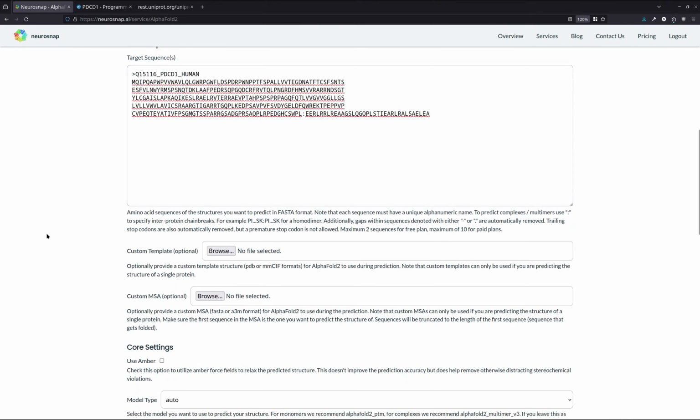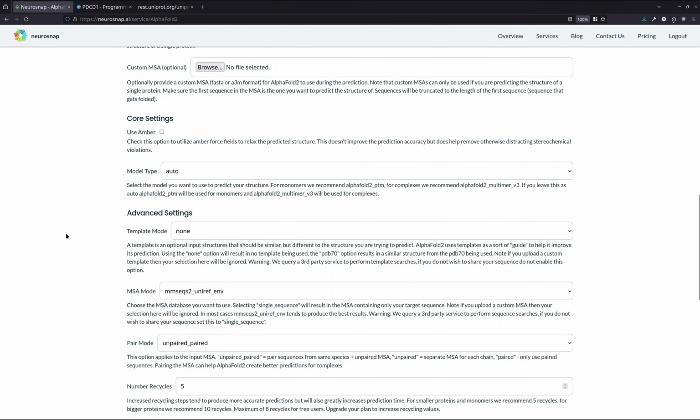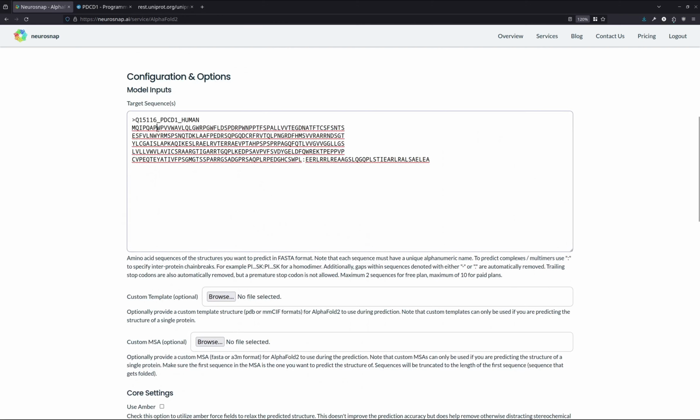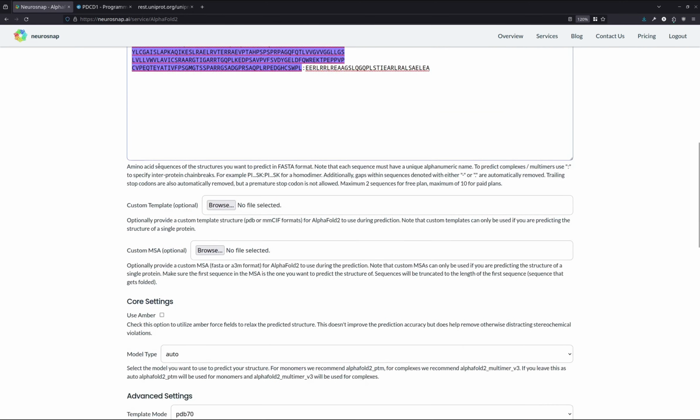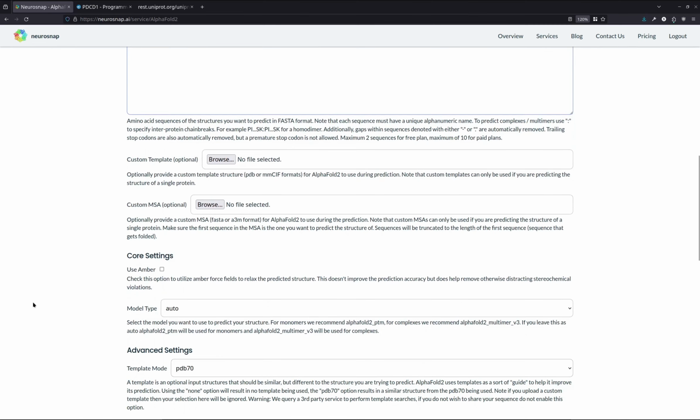And then from there, we're just going to specify some other settings that I think are going to improve the results of this prediction. A lot of these different settings are already explained in the other AlphaFold tutorial that we have available. In this particular case, I'm going to enable PDB70 because this protein already has a structure, and we don't really want to interfere with the structure too much. This will help AlphaFold2 cheat a little bit by using an existing structure.